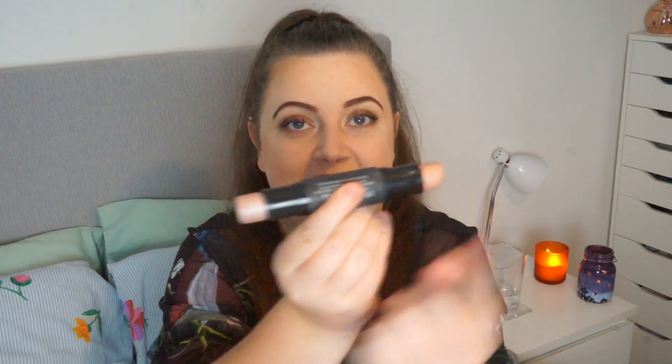I have some stick bronzers. I've got two of the Model Co Contour 6 — one I got in a box and one my friend gave me. They're alright but I just never really use them; I find it's a lot of effort to use stick bronzers. And I've got this NARS one which is a bronzer and a highlight — Copacabana and Cidari Beach. To be honest the shades are very similar; the bronzer is very light and the highlight is barely different.